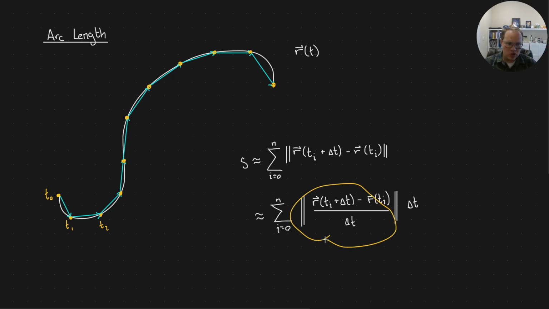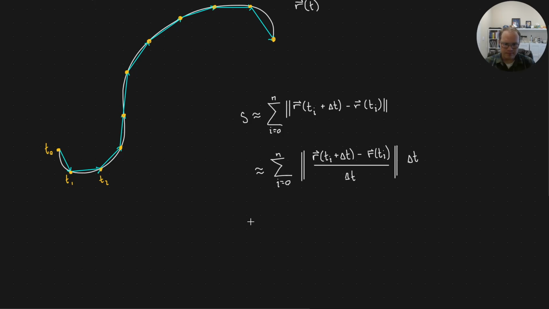Okay, so now, hey, this is looking like a derivative, doesn't it? So now let's just make the approximation exactly equal. We can do that by either letting the number of pieces go to infinity or the size of each piece go to 0. Effectively it means the same thing. So let's let the size of each piece go to 0. That means n would get bigger because I'd have more pieces that I would have to use to span the entire curve, right?